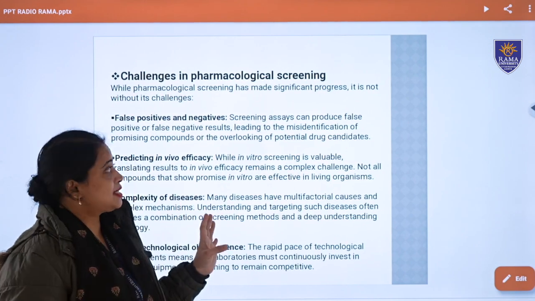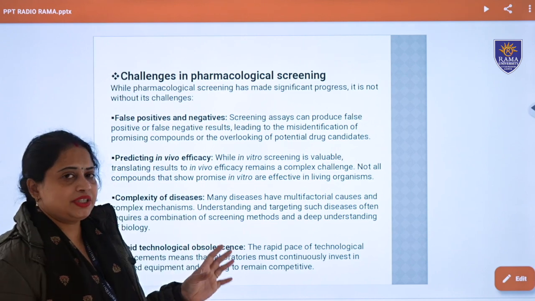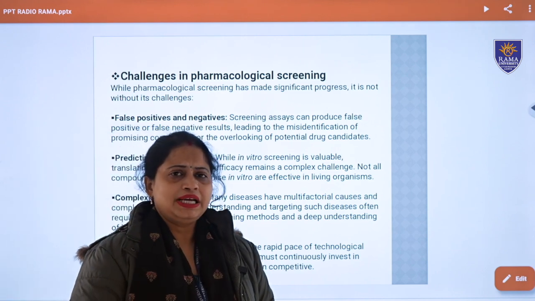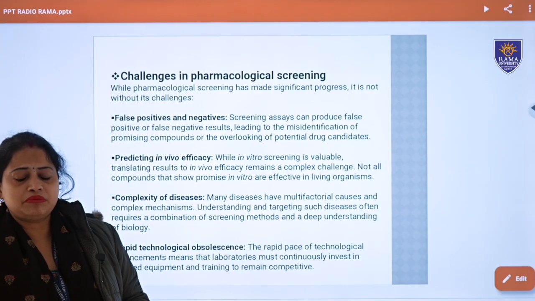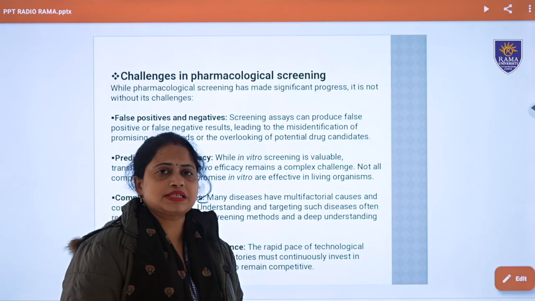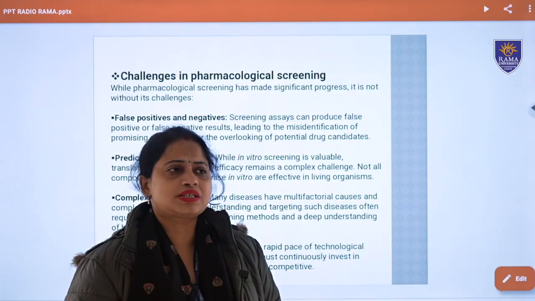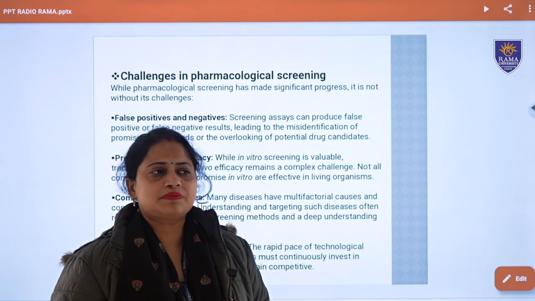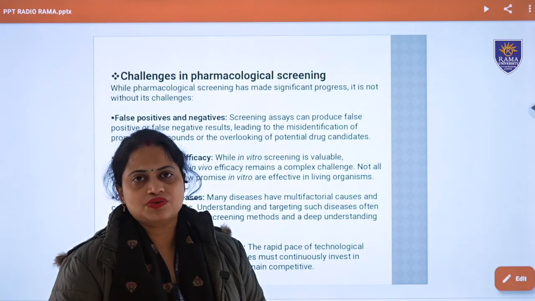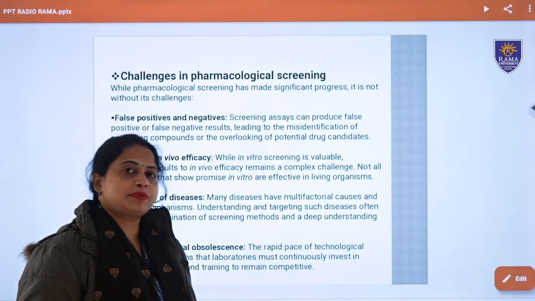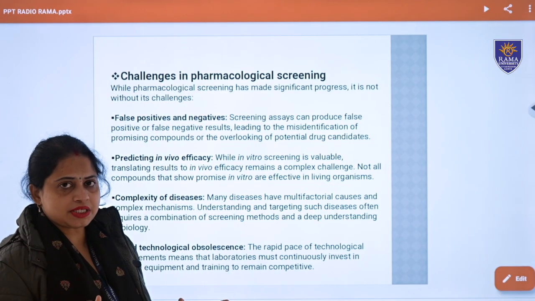Next, what are the challenges in pharmacological screening models? If it has some adverse effects, there are some limitations also. Every animal or biological system has different metabolic actions and different biological systems. So that's why some variations show up in the results, and some false data is also produced because of some circumstances.